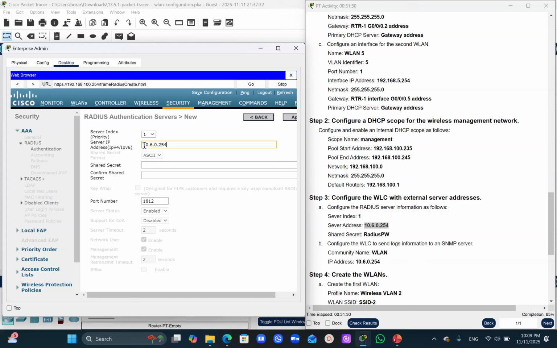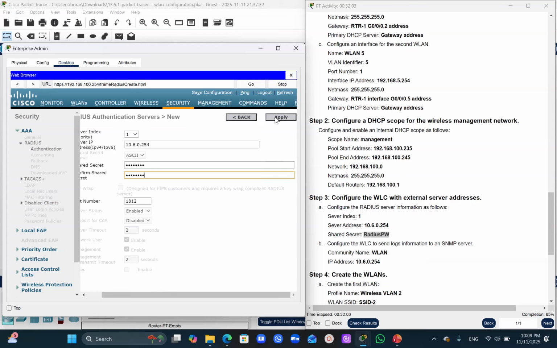This can be found even in our addressing table. And then the password as radius. Okay. So for not making mistakes, let's copy it and paste it here, here. And after that, we will click apply. So we configured the RADIUS server information based on the following info.